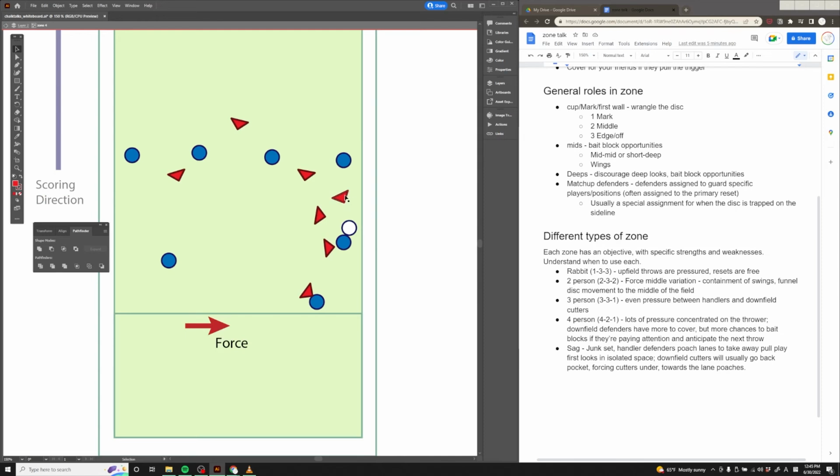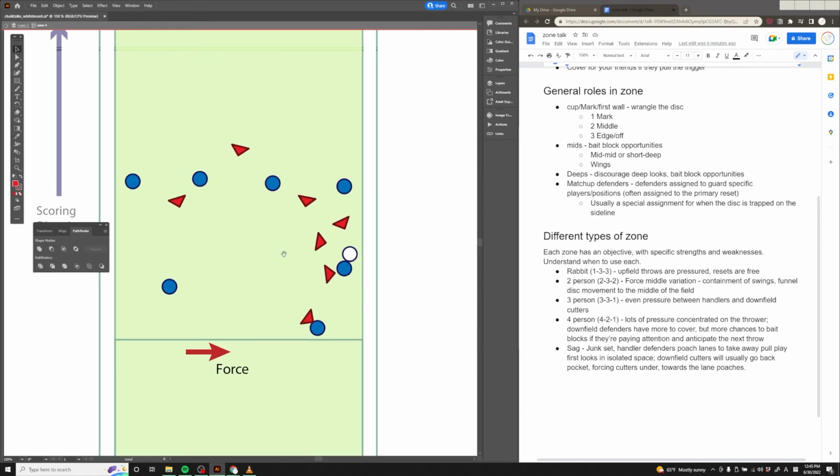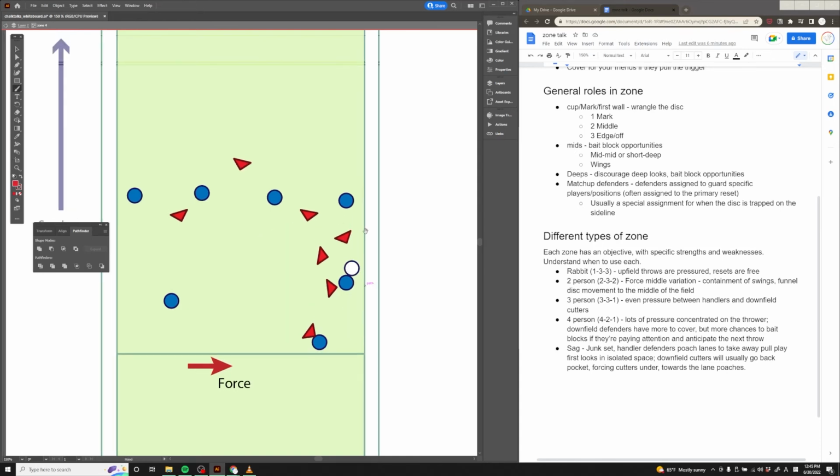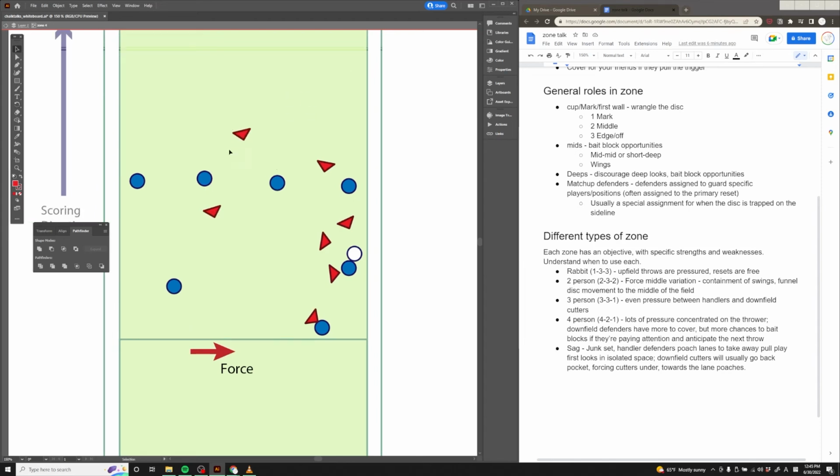So now we have a 3-person cup around the disc, putting a lot of pressure, and we have one defender on the closest reset. This is where we want to have the disc. This gives us a lot of opportunities to take away all of the immediate options that are near the disc here. And so the only options that we have left are throws way big over the defense, and these deep defenders have a lot of time and can also see the entire field and where those opportunities are going to arise. They are baiting blocks. They are hunting for blocks.